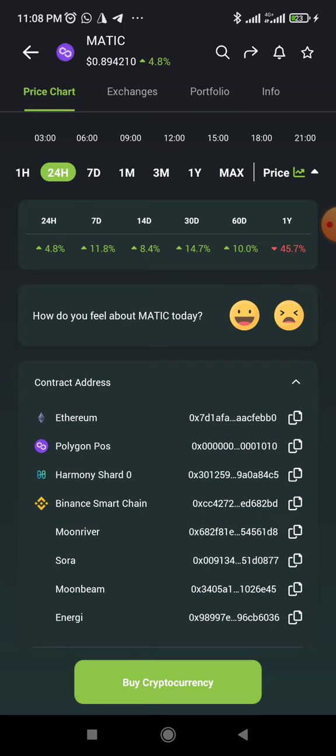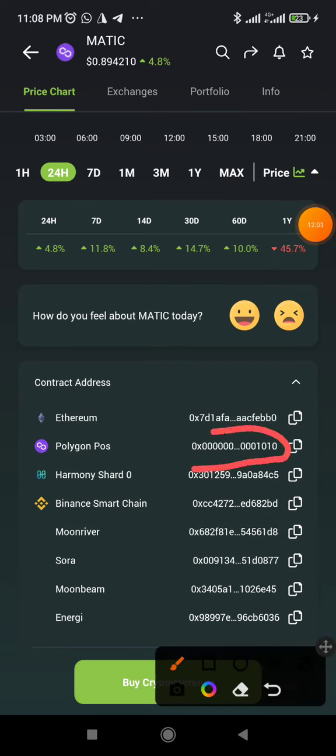If I switch that particular MetaMask to Polygon network and I want to add Matic, I'll have to come and copy this particular one. The contract address is different for any particular coin, depending on the network that the coin is on. All right, so know that now. And even if I want to buy Matic on Uniswap or on PancakeSwap, I need to get this contract address, so that I'll be sure.